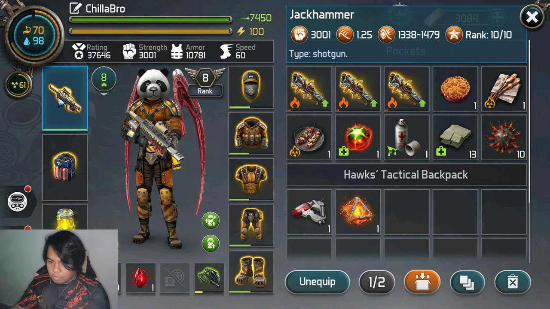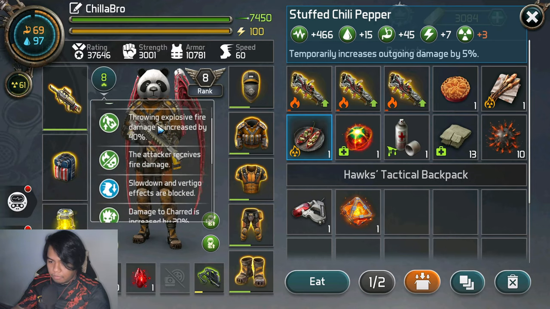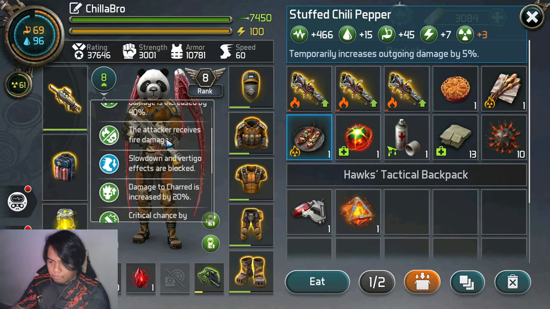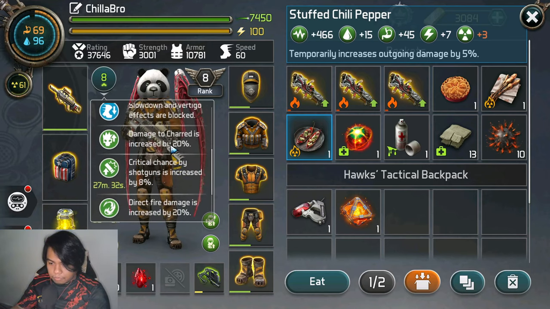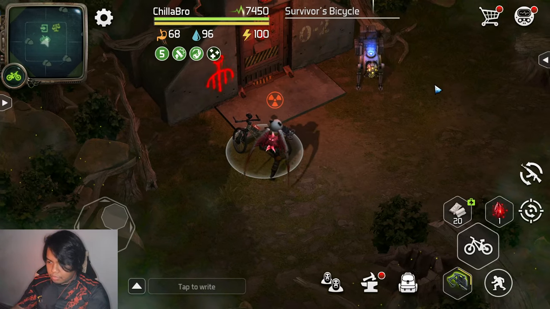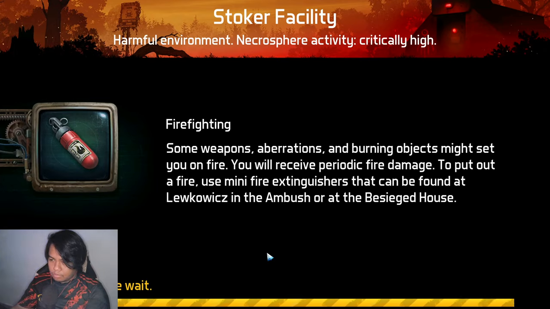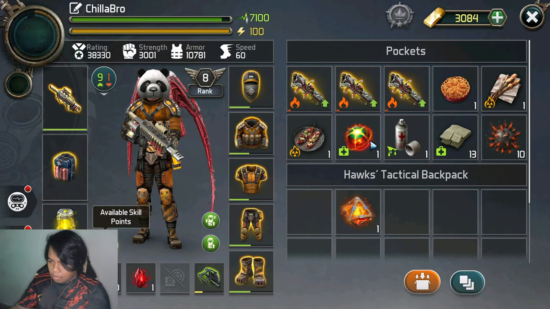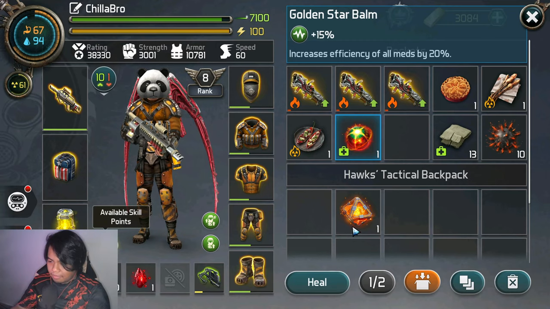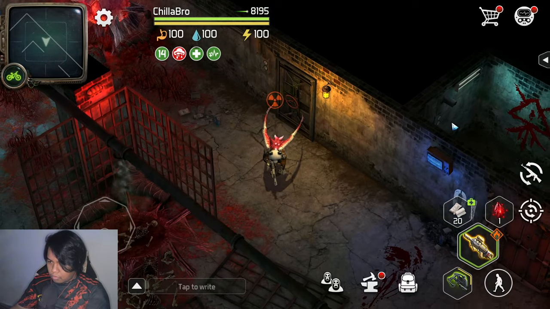So I'm going to test this new weapon, the JackHammer. This is all the buffs I take from my inventory and also some building buffs and extra buffs from armor. Let's go. This is my first time fighting Stoker facility using an emulator, so don't laugh at me if I don't get licked by his tongue. Let's go.